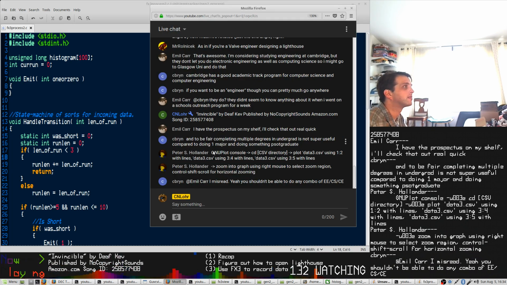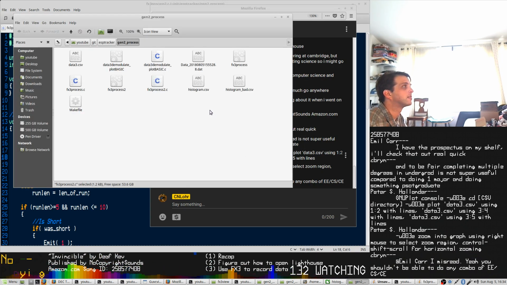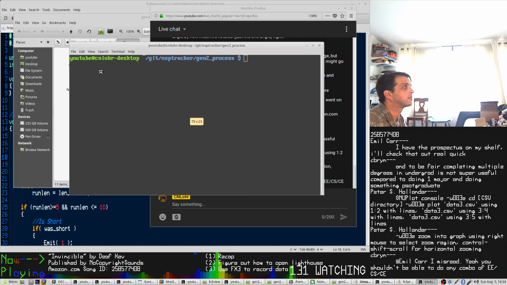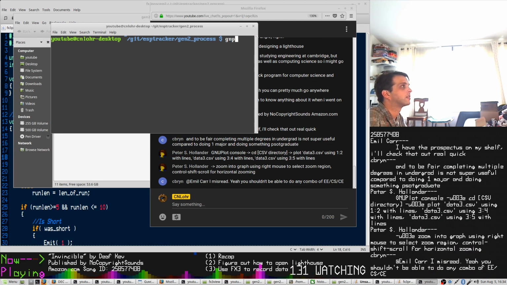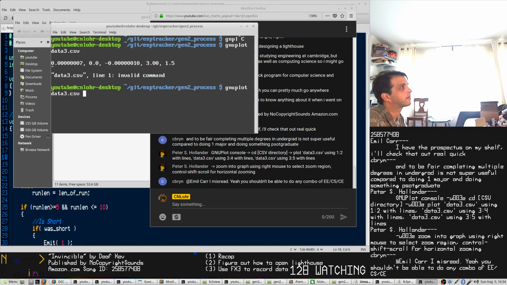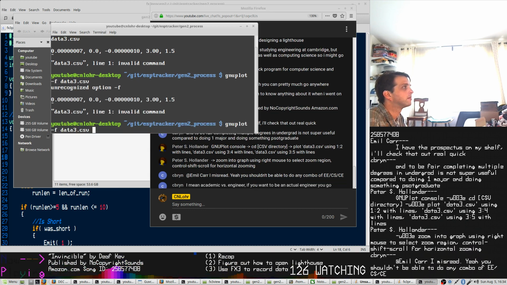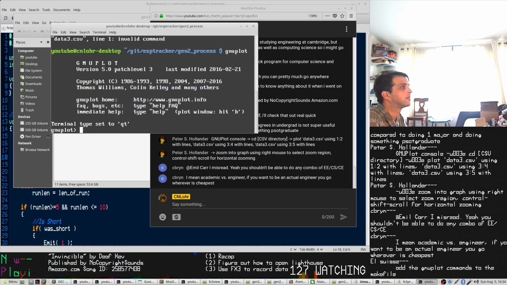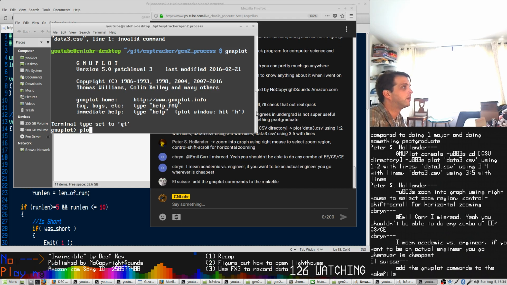Oh boy, GNU plot. Peter, if you can come up with the actual commands, that would be really cool.